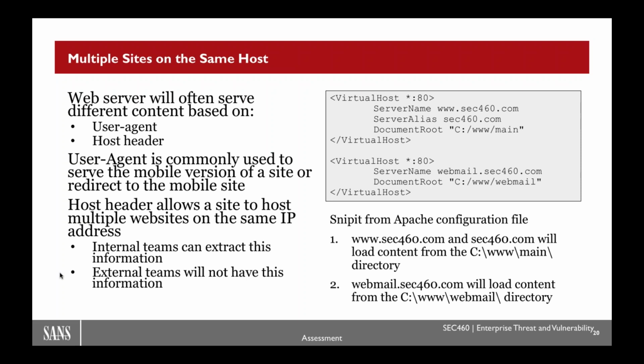And as we mentioned, it's important to identify all the software that's in use within the organization. So that IP address is simply not going to be enough. Again, another nice thing here for our internal teams is they have access to the server. They can easily look at these configuration files. So we could write a script to grab the Apache configuration files from all of our servers and then parse it a little bit, and we can find those additional host headers.